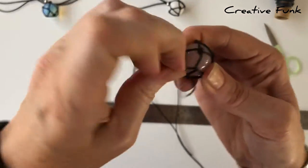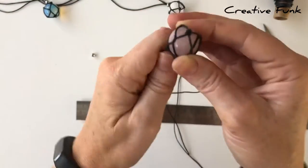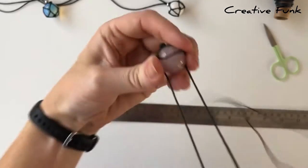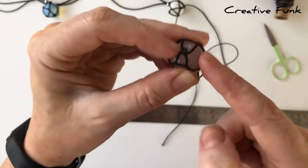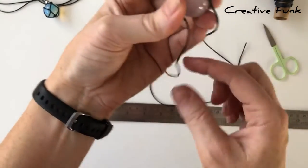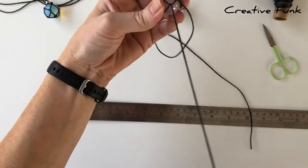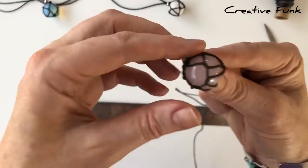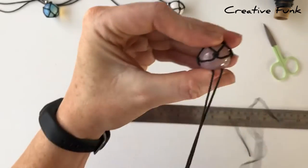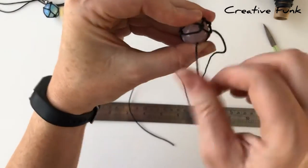If it's not pulled tight there's going to be movement and at some stage you will probably lose your crystal, so it just needs to be pulled nice and tight. When you're happy with all of that, flip it over and take it back up through the first loop - the first loop that you made and then made a knot. Both of those are going up through that one, so the left one goes up the left side and the right one goes up the right side, pulling it back up. Then you've got your other knot - pull these tails up through each side, left one up the left and right one up the right.